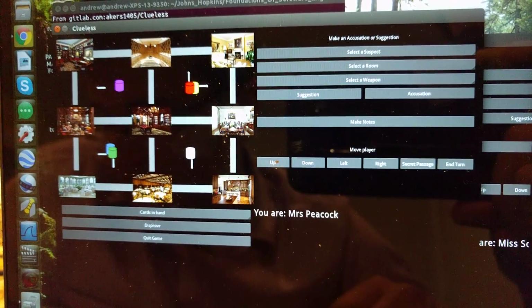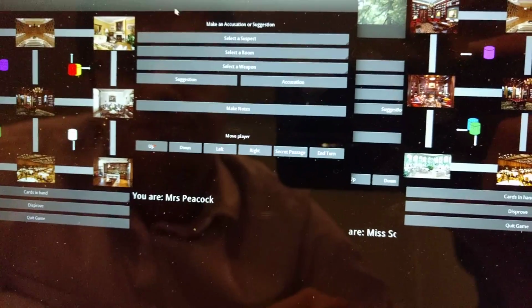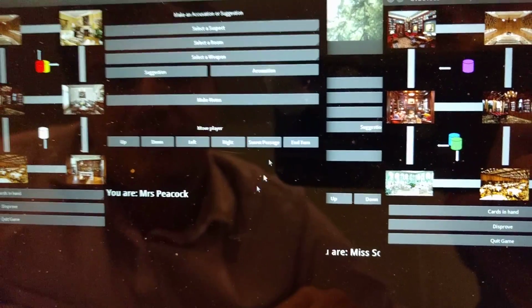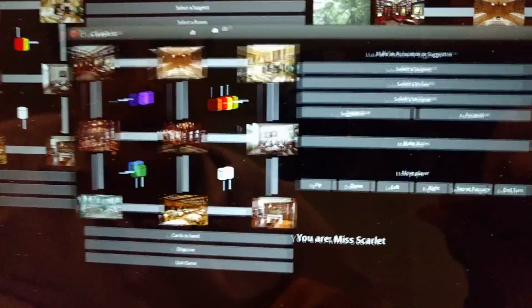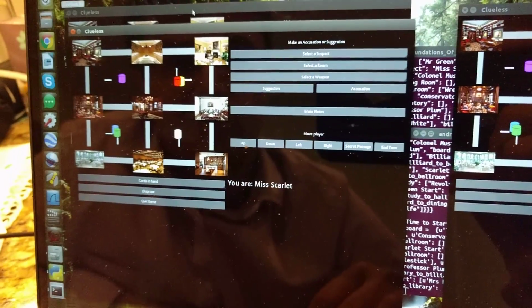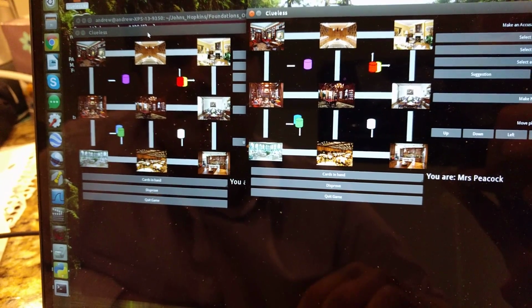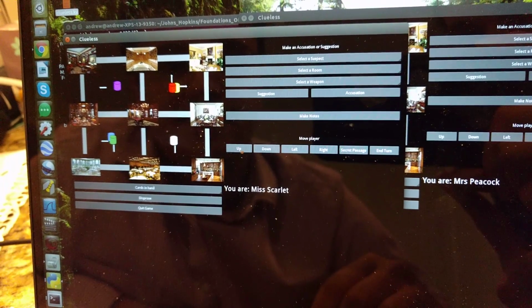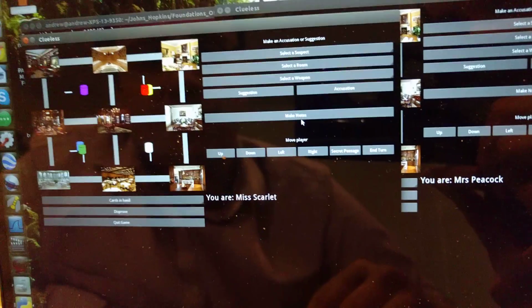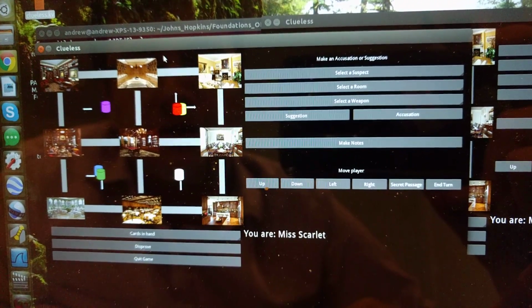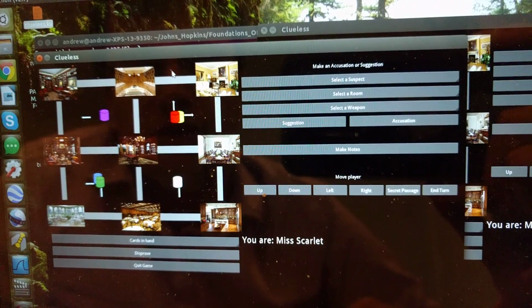Showing that, we will start out with some basic navigation options. First, Miss Scarlet. I'll position these in the turn order, so we have that there. Anyway, for the first player, that is Miss Scarlet, we will start out by just moving up to the hallway. She's right here, so we'll go up.